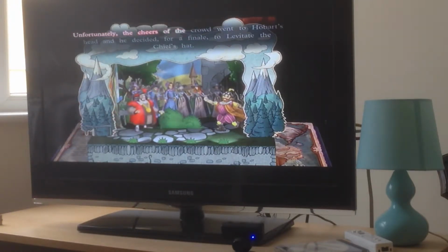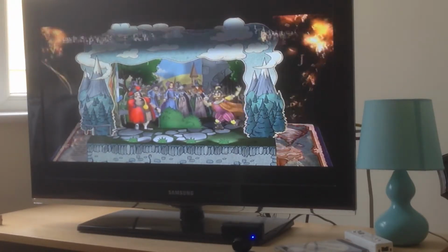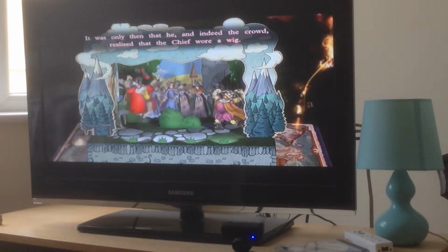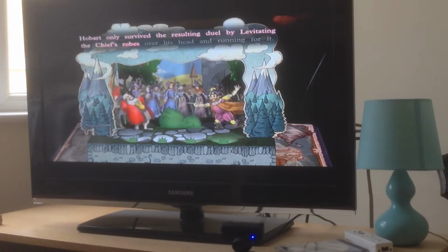He could lift fallen trees. Unfortunately, the cheers of the crowd went to Hobart's head, and he decided for a finale to levitate the chief's hat. It was only then that he, and indeed the crowd, realised that the chief wore a wig. Hobart only survived the resulting duel by levitating the chief's robes over his head and running for it.